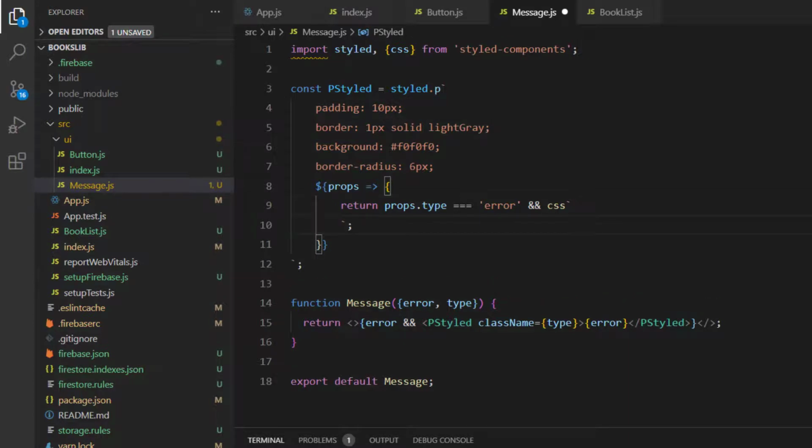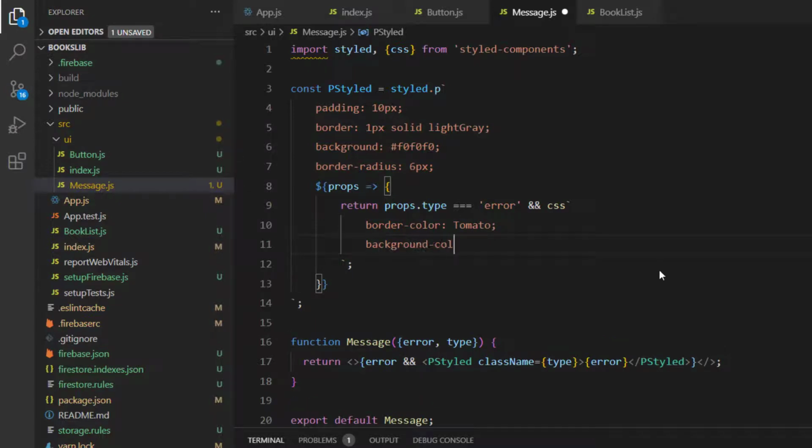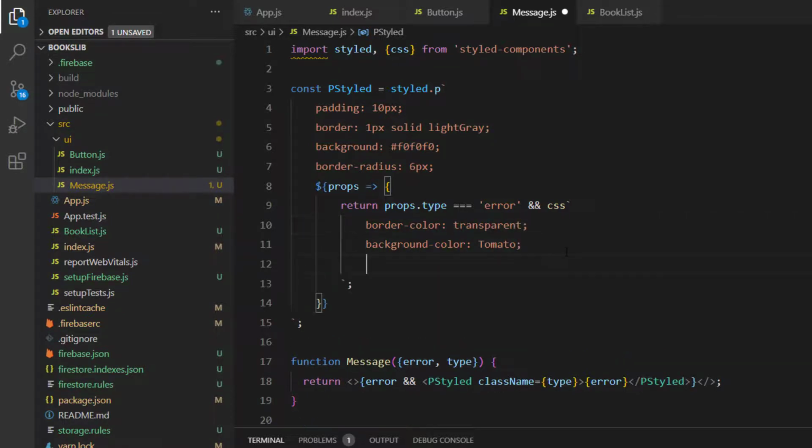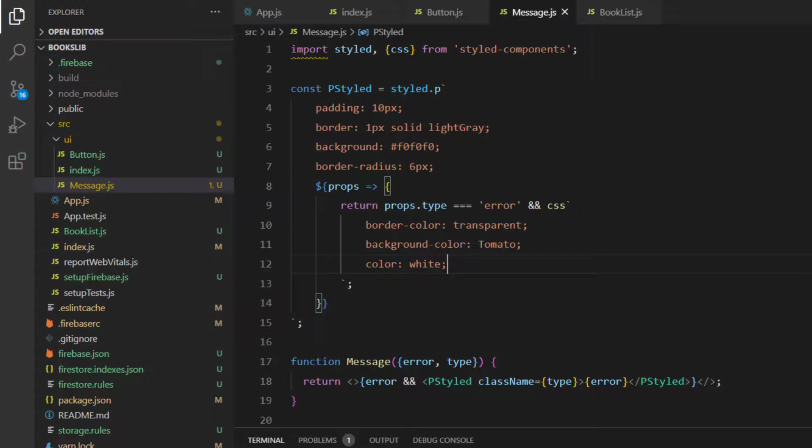CSS, I will change the border color to tomato and background color. Let me change the background color to tomato and border color transparent. The text will be white color. So if I save now, it hasn't changed.